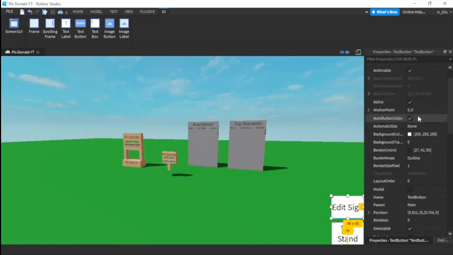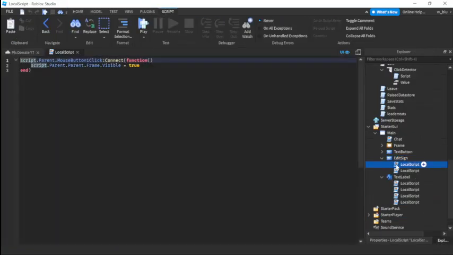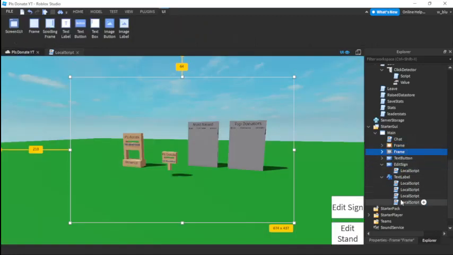And then make the text button name edit side. See these scripts? Remove this on client event connect function. Just remove that. And then we're gonna duplicate this frame. We're gonna name it edit side frame.